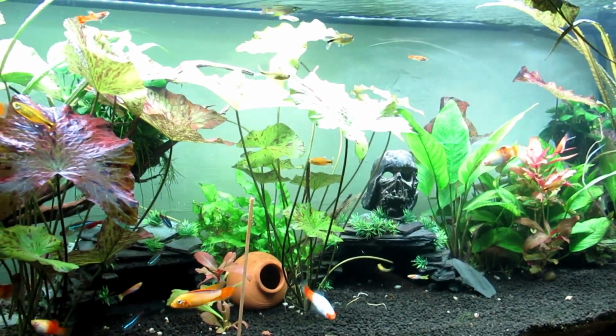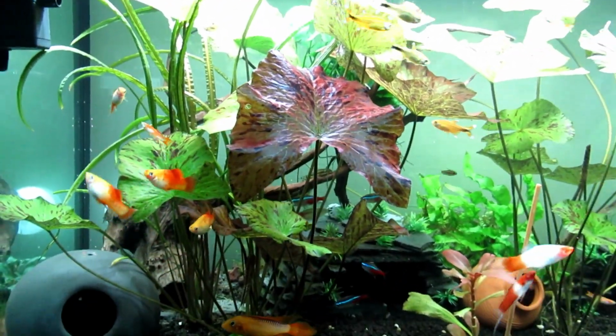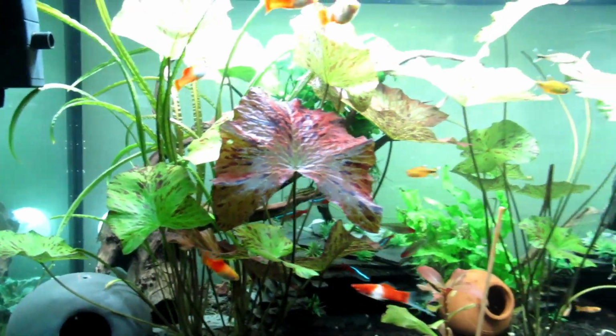Someone asked me what the red plant was, which I'm assuming is that one, because that one's just a coloration of the same thing. Well, that's a tiger lotus plant.